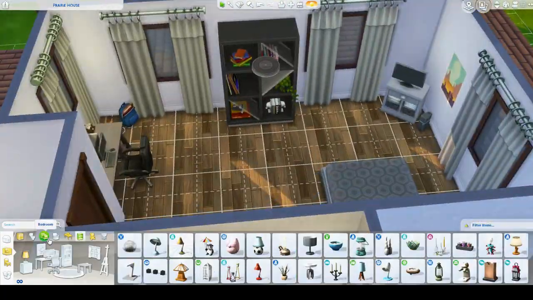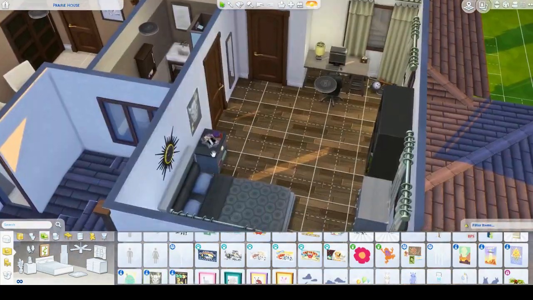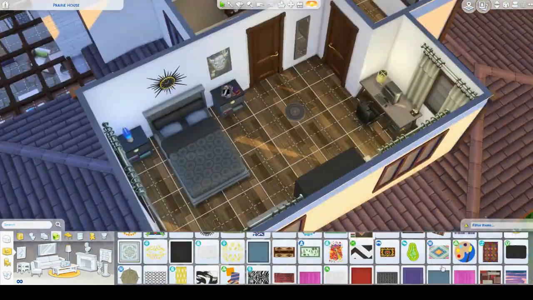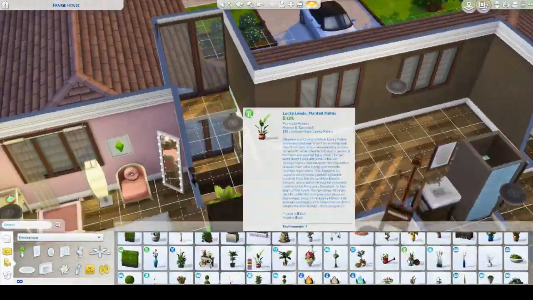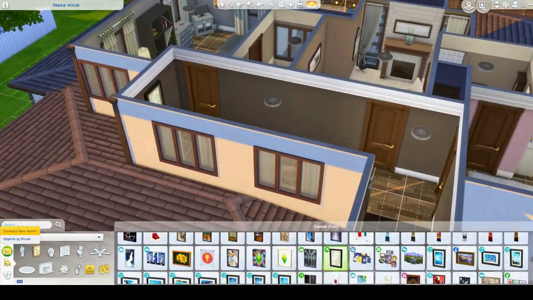Not that exciting, but I did put a TV and a stereo and I think a game console in there. And then the hallway, I just put some random little things in there. I wasn't really sure what to do with that space. And I never know what to do with hallways, so I always go for a table and a mirror. That's always what I go for.